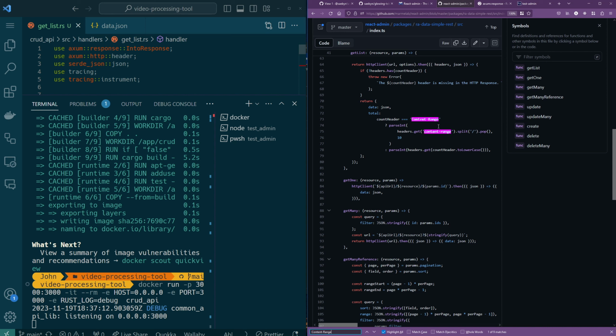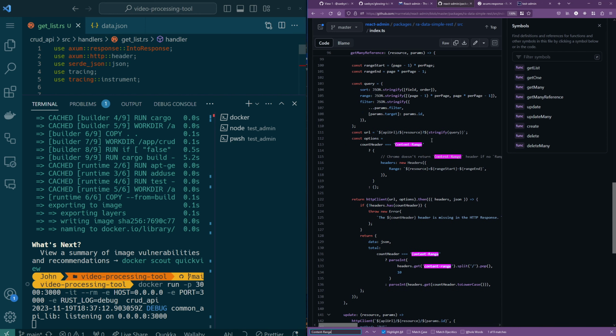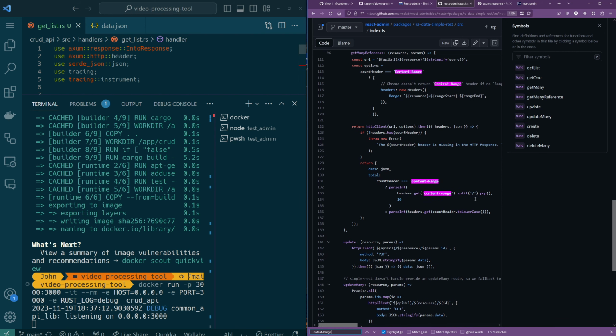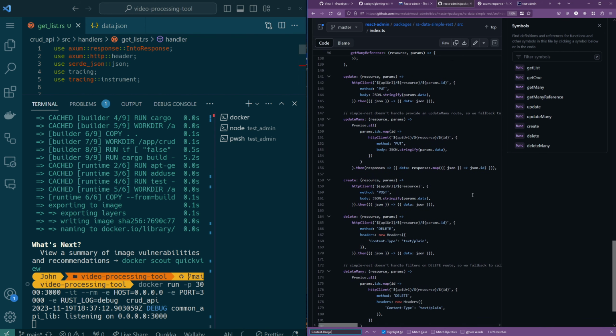Count header equals content range, parse int, split by slash, and take the last thing. Is that what's going on? And then we're specifying start and end ranges, split slash and pop.